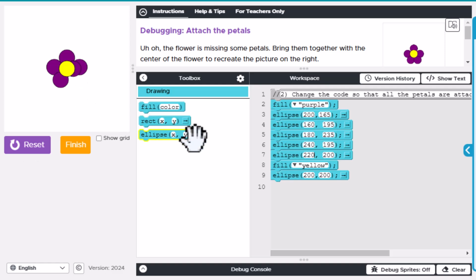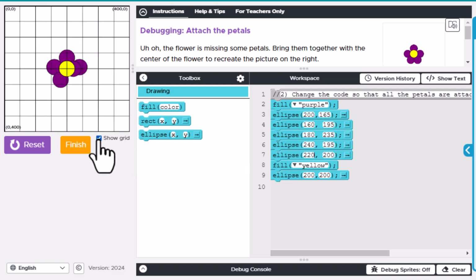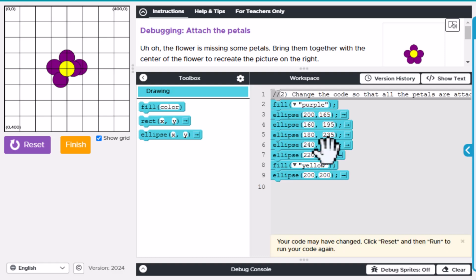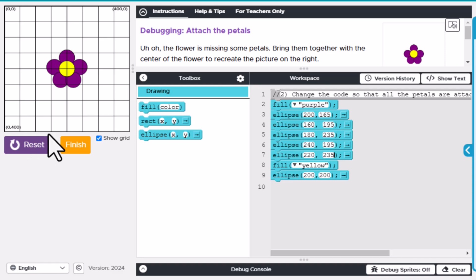Let's move this down. And if you notice when you show the grid here, it has 200, and we actually need to move down a little bit down here. So, it's kind of in the middle. We need to move it down. So we're going to add to this. We're going to say 235. So let's go ahead and take a look at that. There we go. I think that looks pretty accurate. Yeah, I think so. I think that looks pretty good. So that should complete that activity for you.